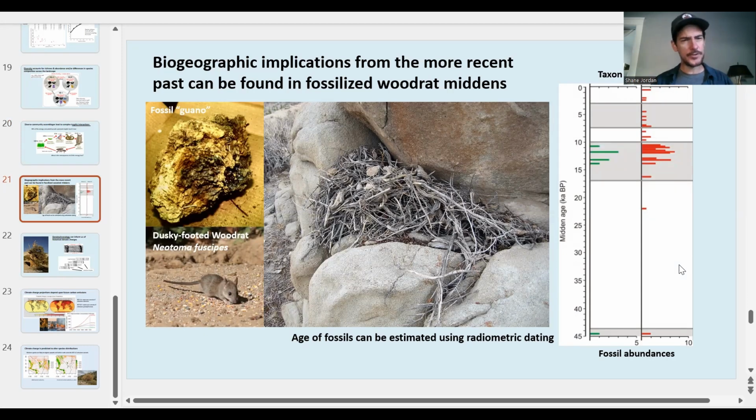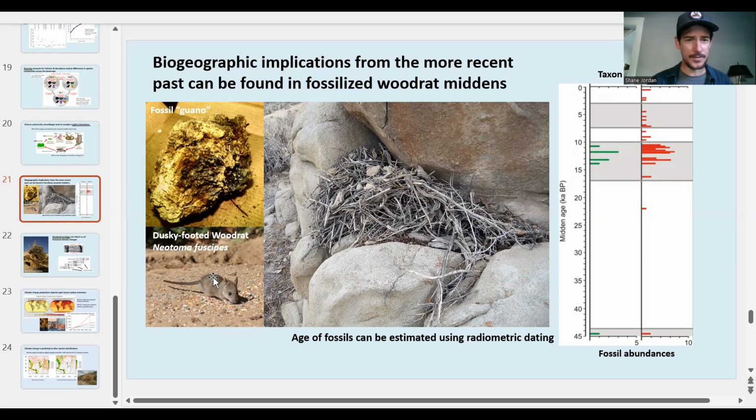So I'd like to shift gears here a little bit and talk about how our understanding of biogeography really relates to climate change. And as it turns out, there are certain ways that we can look at how changes in climate from the past relate to the distribution of different species and the distribution of different biotic communities. Now, one of the ways scientists have done this is by studying these wood rat middens, particularly here in North America, in arid environments. And if you don't know what a wood rat is, it's a small rodent.